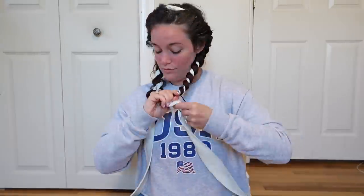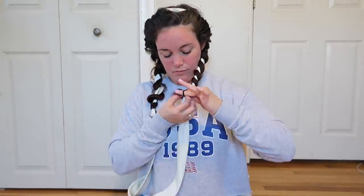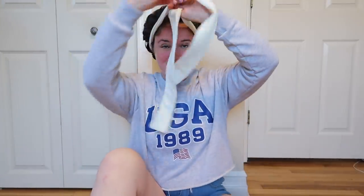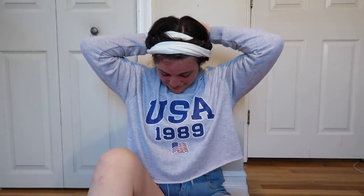For best results, it is suggested that you sleep with these, so they are true overnight curls. But you can do this in the morning, let them set for a couple of hours, and then take them out the same day. Because I was going to be doing overnight curls but wasn't going to sleep for another couple of hours, I decided to wrap mine up and do more of like a twisty braid crown while I was up, and then when I went to sleep I left them down again.